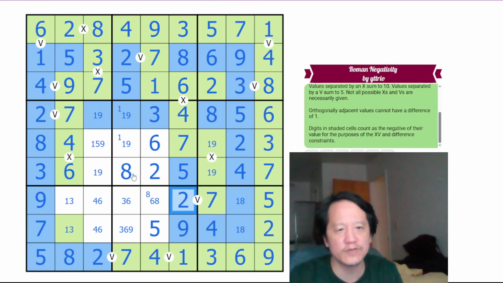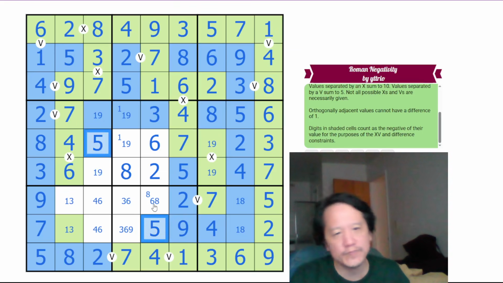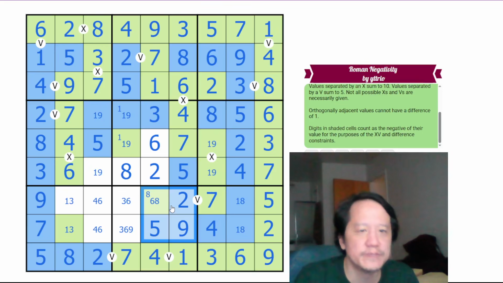5 eliminates 5 here. Where is the 5 in box 4? It must be here. And like these two situations, if they were both green, they would be 1 away and share an edge with a 4, which is not allowed. So these both must be blue. That forces both of these to be green because they have 3 digits that are blue in the 2x2 area.